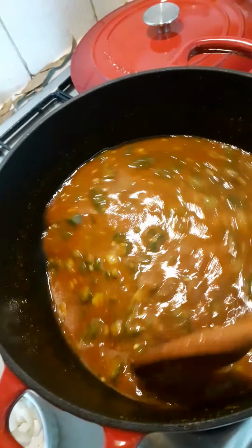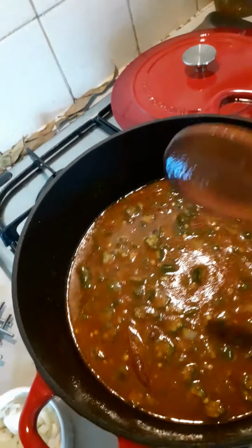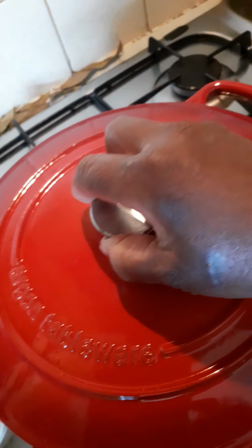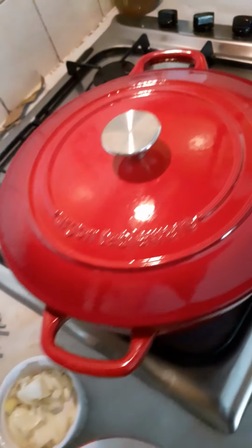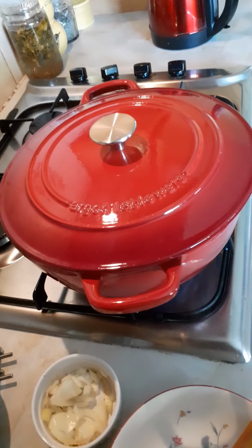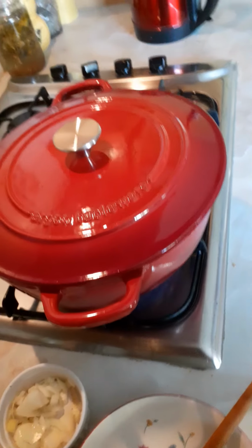Okra, you know. People have ways of calling it okra. A lot of people eat okra, you know. So I hope everybody's keeping safe, is well, you know.